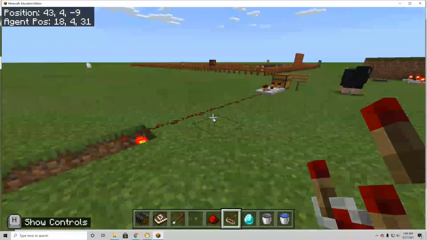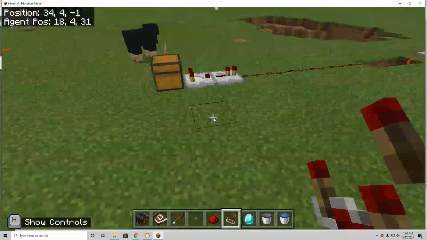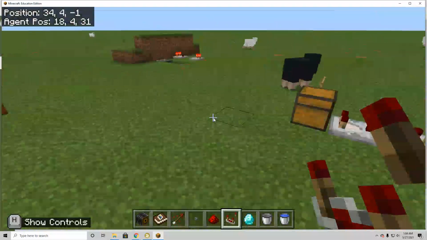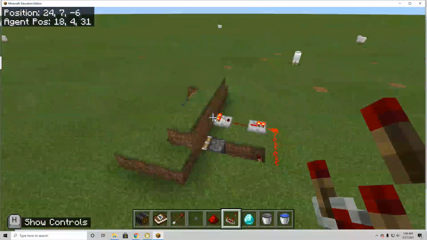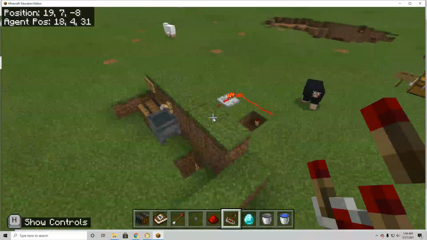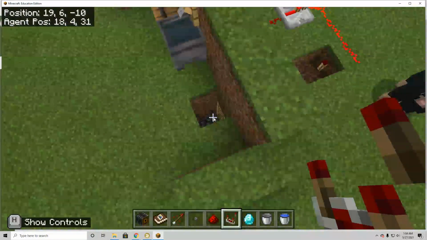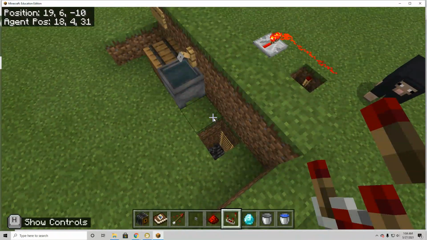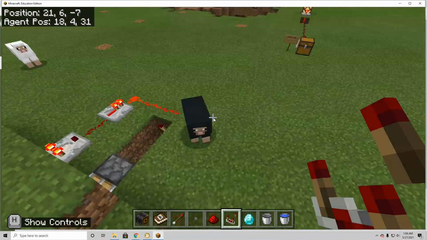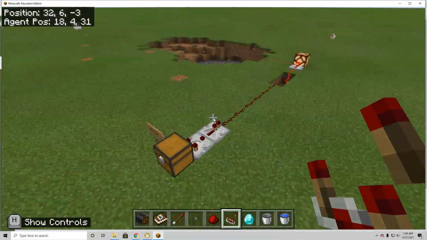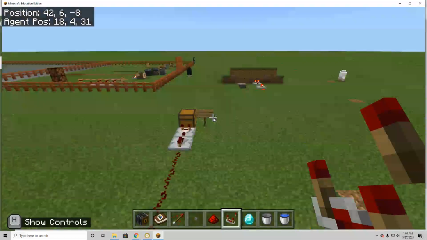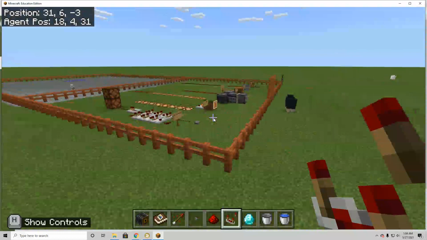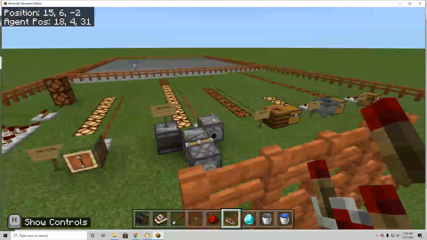All right. Anyway, so what I want you to do is build your own comparator-powered contraption, some kind of a thing that uses comparators. And if you're not having any of your own ideas, you can build something similar to this trapdoor idea, this hidden door idea, or you could build something similar to this trap idea. Or you can build your own thing that uses one of these other ideas.